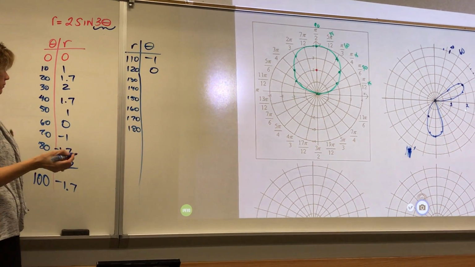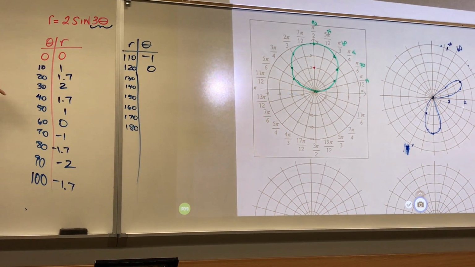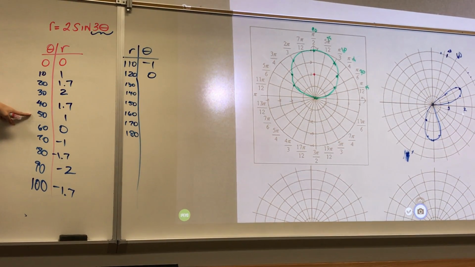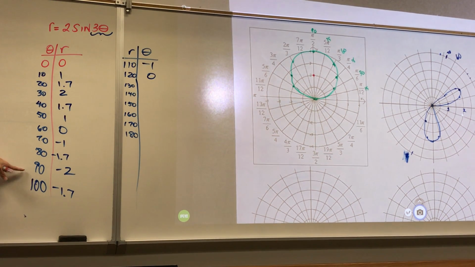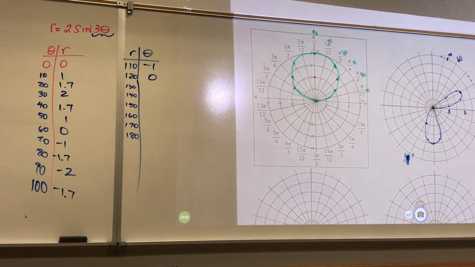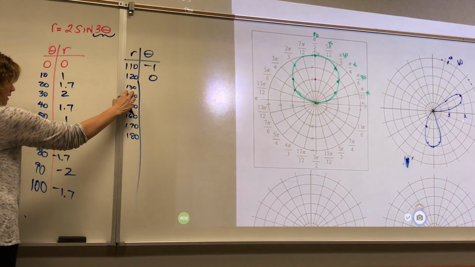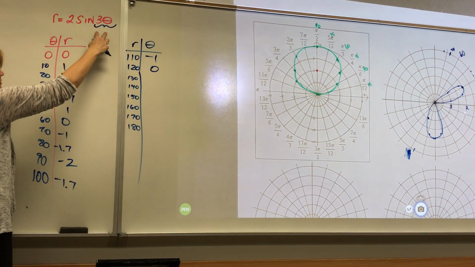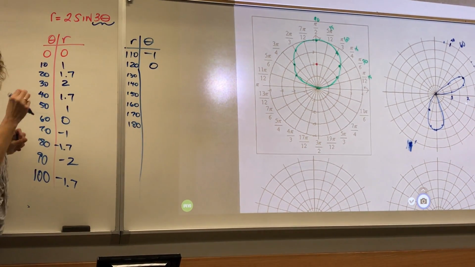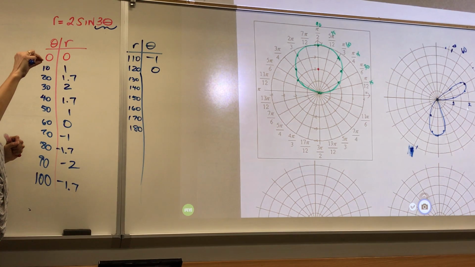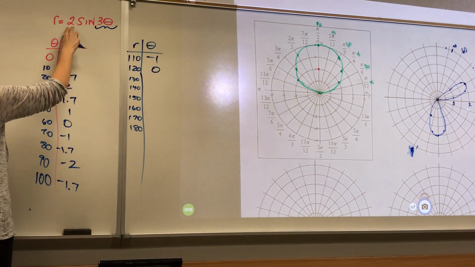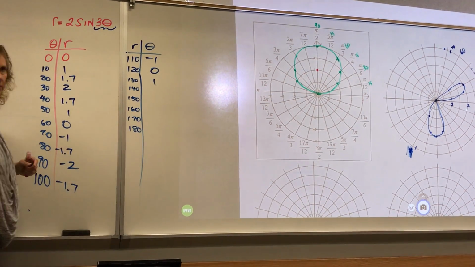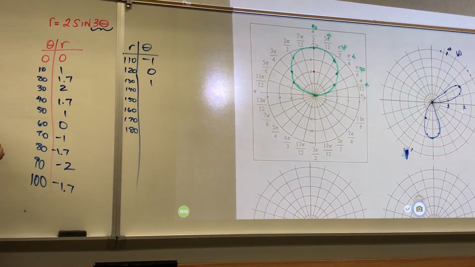We can use our calculator. We can say, well, every unit of 10, the pattern is 0, 1, 1.72, and then it goes back down to 0. Then it's negative. We can just think about it, or punch it up once and then continue the pattern. 130 times 3 is 390. 390 degrees is in the first quadrant. The sine is positive, so 2 times positive is going to be positive, so this would be positive 1. Did anybody punch it up on their calculator and get positive 1?